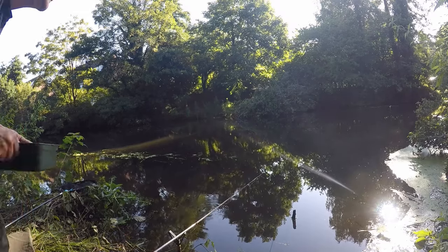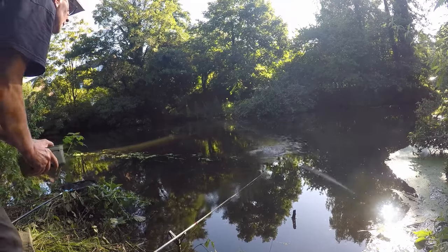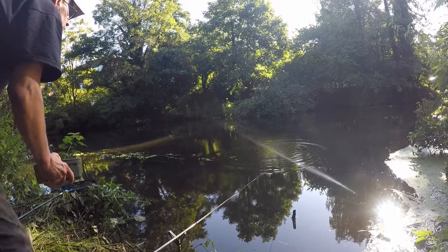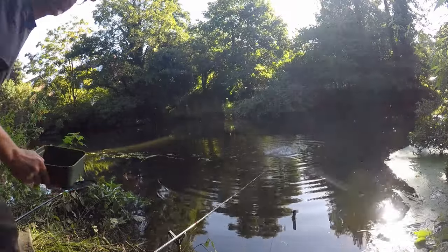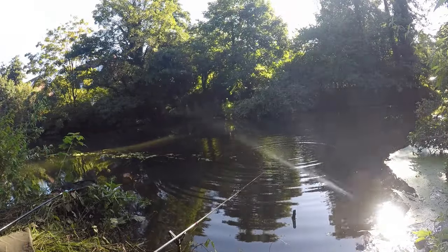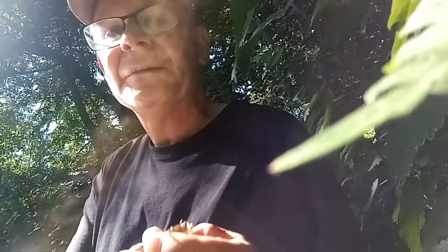Some ground bait. That's too close. Okay, it's 9 o'clock. Fish number 4, little roach. The camera's shy, aren't they? Off you go.